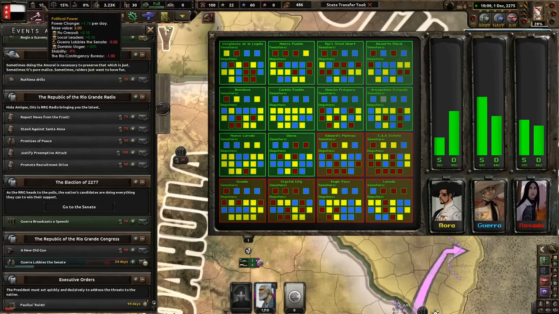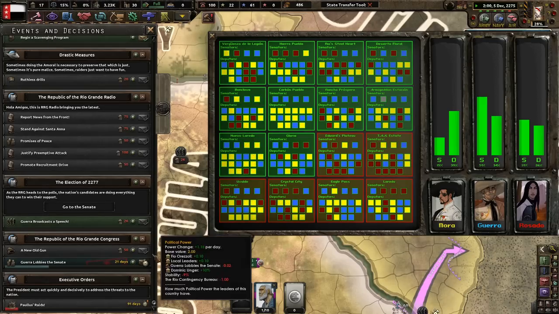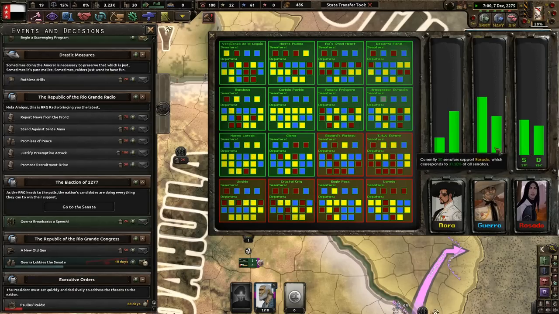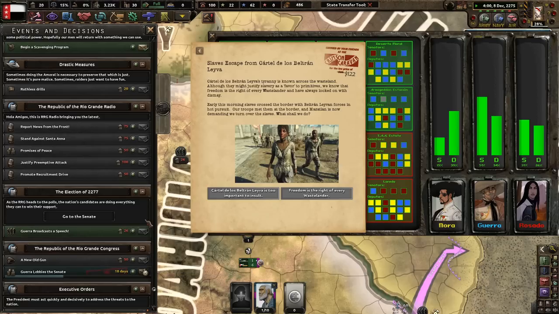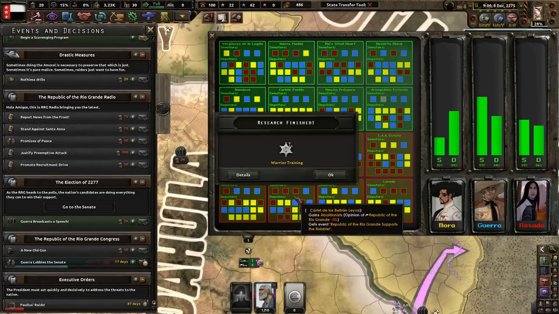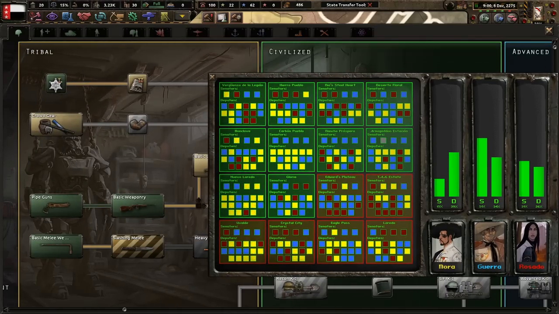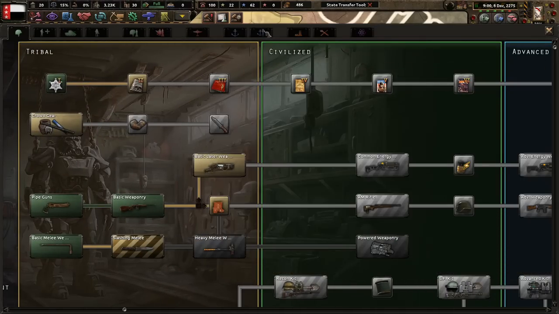We're lobbying the Senate. I only get 1.18 political power a day, which isn't bad. I'm glad I spent my political power earlier on to make sure I was gaining enough every single day to do this, which we should win right now anyways, but I would rather play it safe than sorry because I don't know what's going on. This is a generic one, so I'm just going to do that. Warrior training, very good, my friend. Let's go move this down. There you go.